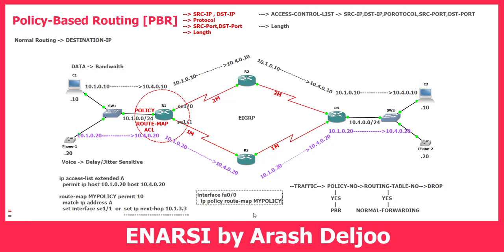Let me show you one simple scenario. After that you can easily understand policy based routing. First let me configure with ACL. After that we will configure the policy with the length. Now the first scenario in the PBR part of our class is related to the policy based configuration with access control list. Look at this scenario.